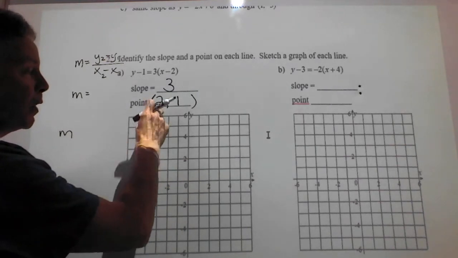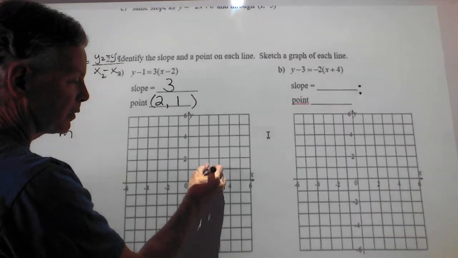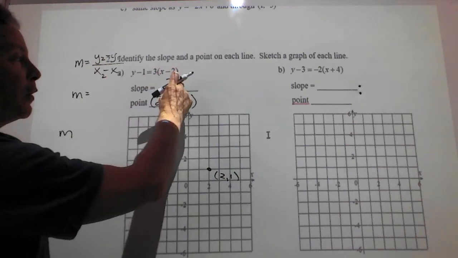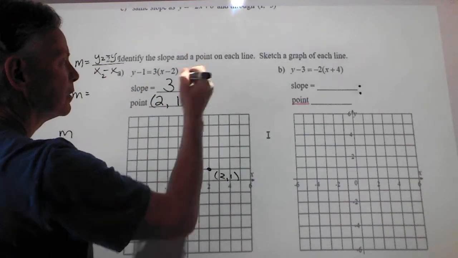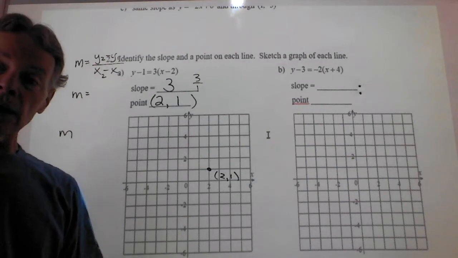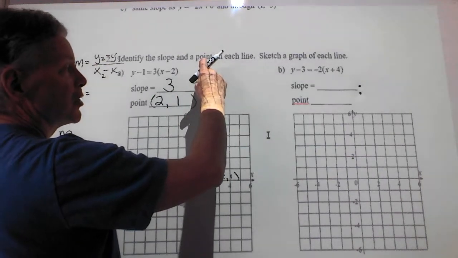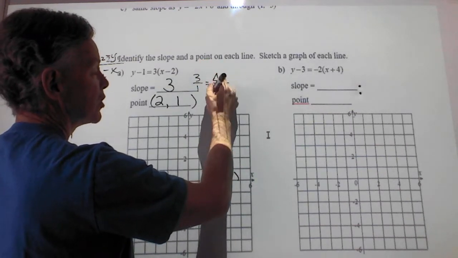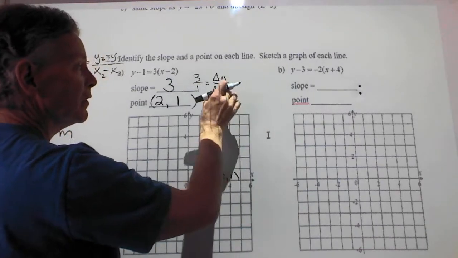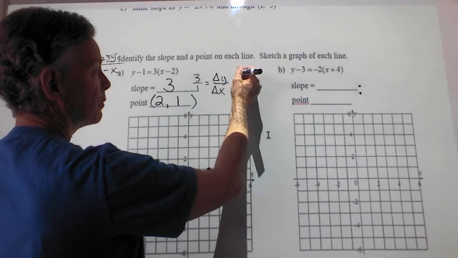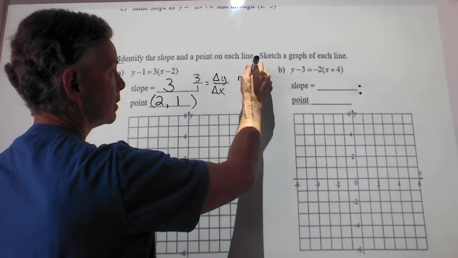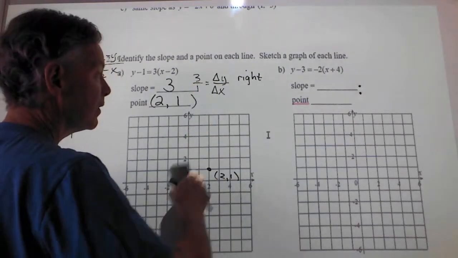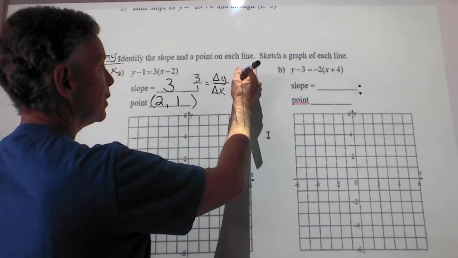Okay? So we know that one point on the line is at 2 across and 1 up. Okay? So 2 and 1. And we know our slope, and I'm just going to write it as a fraction. Our slope gives us directions to get to a second point. Our change in y is on top, so we'll just write that. Our change in x is on the bottom. Be careful, I do that all the time, don't be like me.